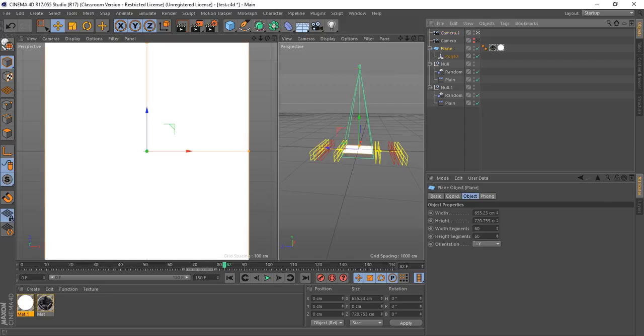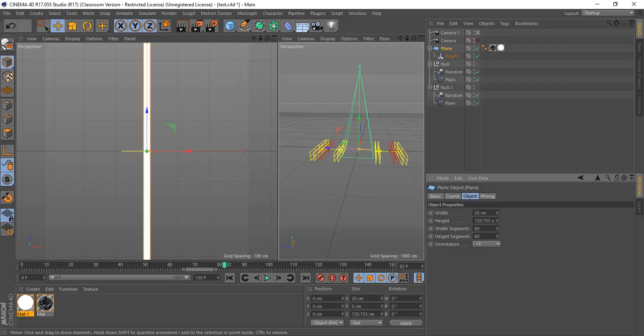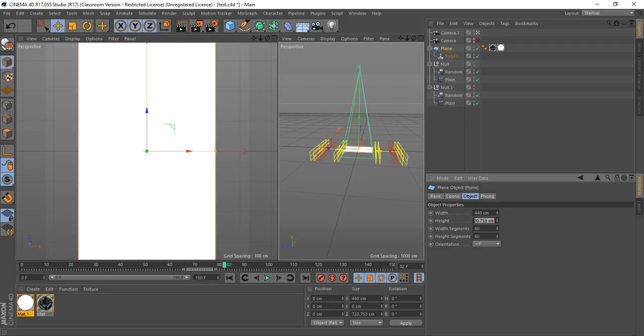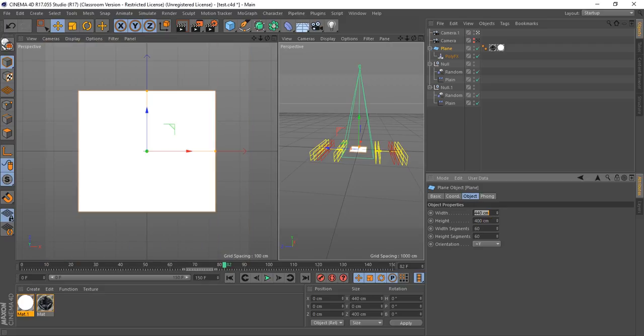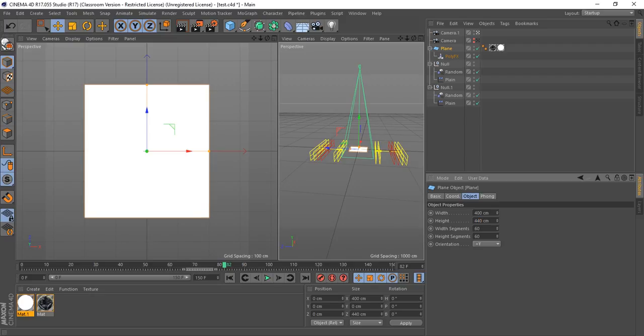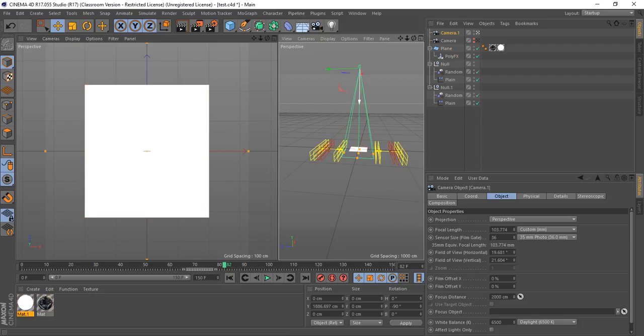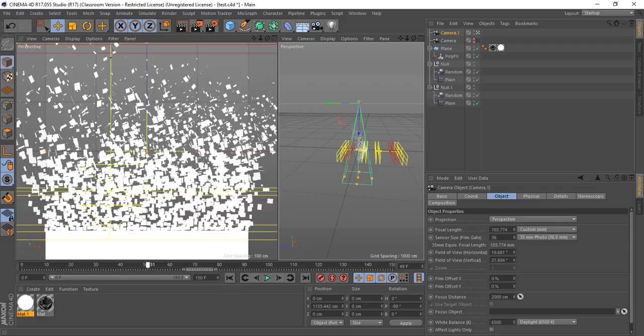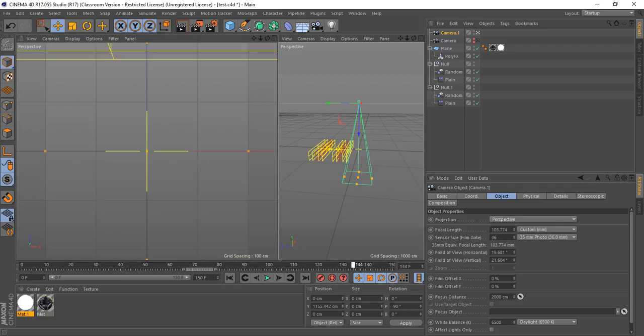Now, just to show you, if I go to this plane and I set it to, just for fun, 20, there's no way I'm ever going to be able to move my camera to get this thing to line up perfectly, okay? So, purposefully, I moved my divisions here to get it to line up with that. I could have used the exact same thing I did before. I could have typed in 440 by 400. Oops, the other way around. There we go. And then taken my camera and moved it in, and you'll see that it still fits perfectly within there, okay? It doesn't matter as far as that goes. That's just going to control some other stuff that I play with afterwards.